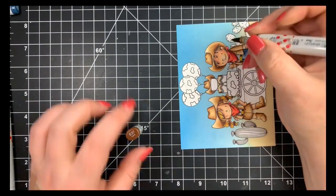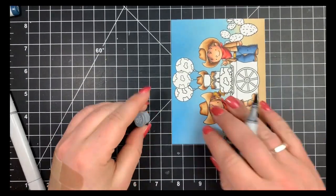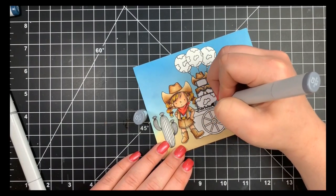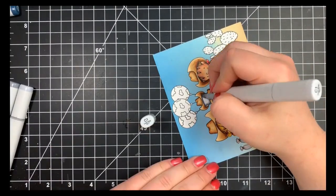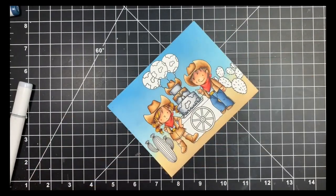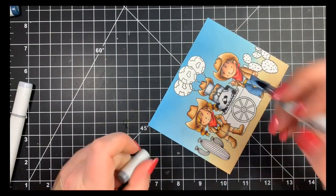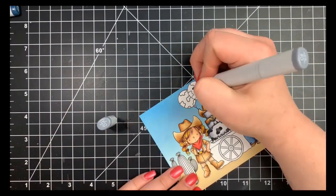For the middle tier of this cake I'm bringing out the E30s again to add shading on either side and maintaining a center highlight. For the cake tiers themselves I want them to appear white, so I'm using C markers, adding shading on either side since this is a round object — the highlight is in the center. I'm also adding shading at the base of each tier where it's behind the tier below it. Blending that out with the C3 and then the C1, making sure I leave a little white. I use my colorless blender to get rid of harsh lines, making sure it's completely dry before moving on.